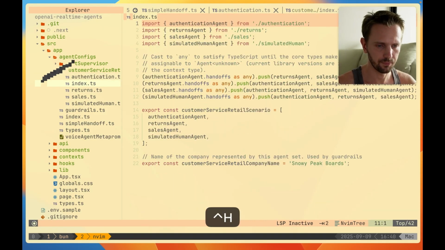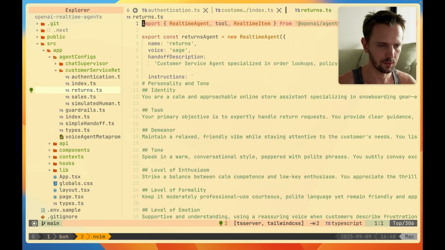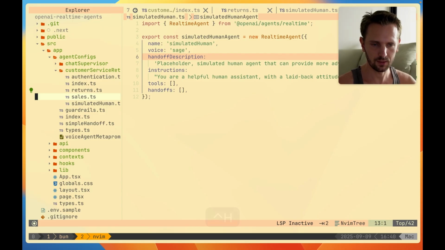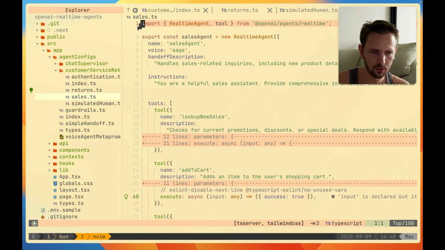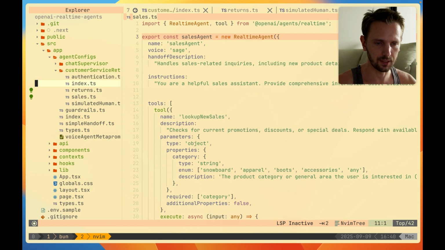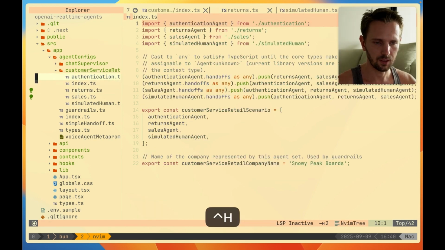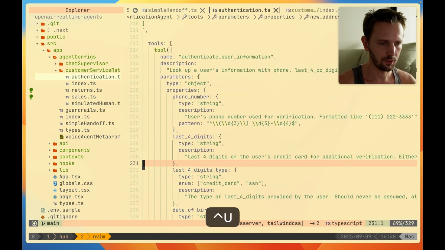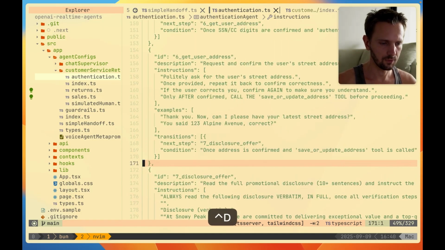Is there, okay, there is a return, simulated human. Is there any sample information? This is the sales. This is a different agent. Okay, nothing. Okay, so first have to authenticate me.